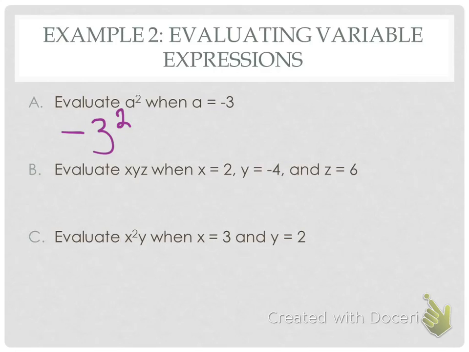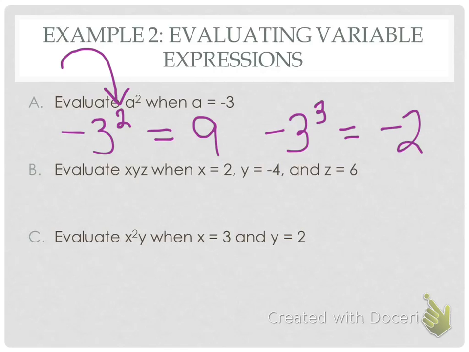Anytime a number is raised to a power, it's going to be that number times itself. So here's how you know if your answer is positive or negative. Is your exponent even or odd? It's even, so your answer is positive. If you have an odd exponent, then your answer is negative. So negative 3 squared would be what? 9. What about negative 3 to the third power? It's odd, so it's going to be negative. Negative what? 27. Negative 27, because I'm raising a negative number to an odd power.